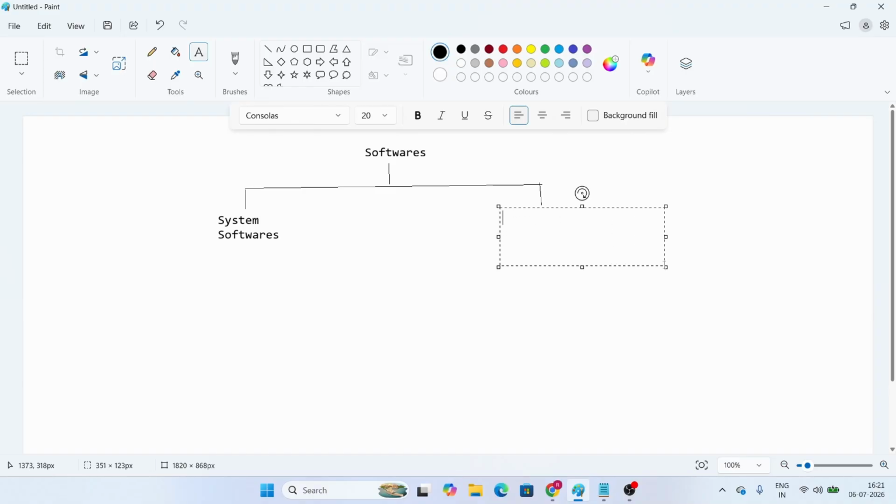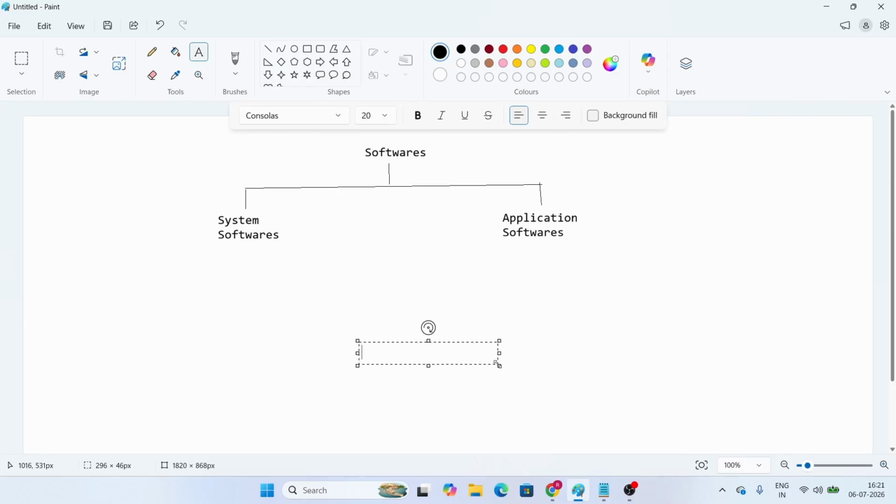Operating systems, drivers, compilers, interpreters come under system software. Then we have application software. Examples are general purpose software like ATM machine, banking, insurance, library management, student management, employee management, MS Office like Word, Excel, calculator, paint. All this comes under application software.